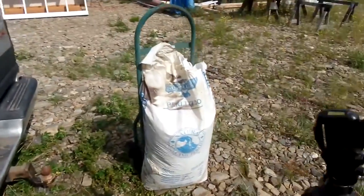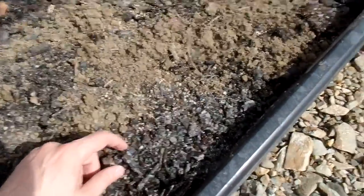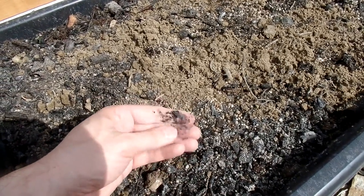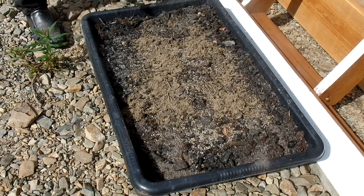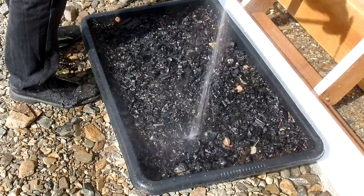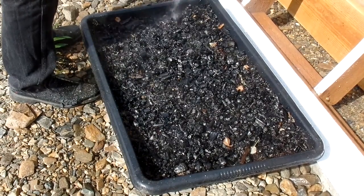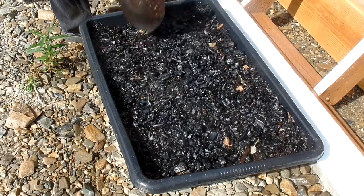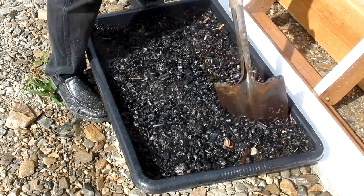So we're going to add some perlite — the big construction bags are nice. And then, channeling Cody's Lab here, I'm going to add some charcoal. I had some charcoal from getting rid of some trash wood. The charcoal will actually suck up nutrients, so here I'm pre-loading it with a little bit of fertilizer — just about a handful. Then I'm trying to get it colonized by microorganisms, so I added just a little bit of dirt and soaked it down and let it sit for a few days. Not totally sure if either of these steps are required, but I do know charcoal will suck all of your fertilizer out of a garden bed — we discovered this the hard way.